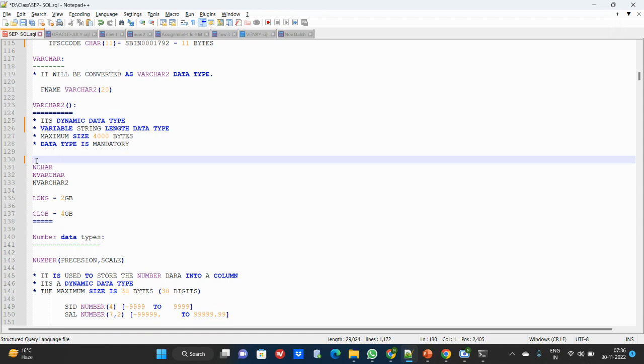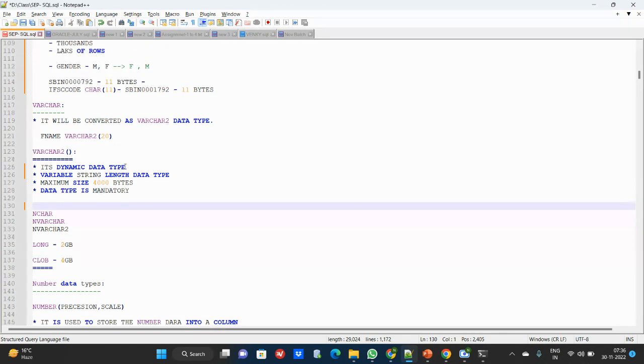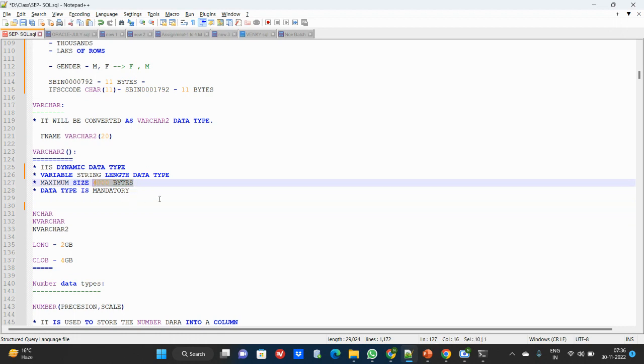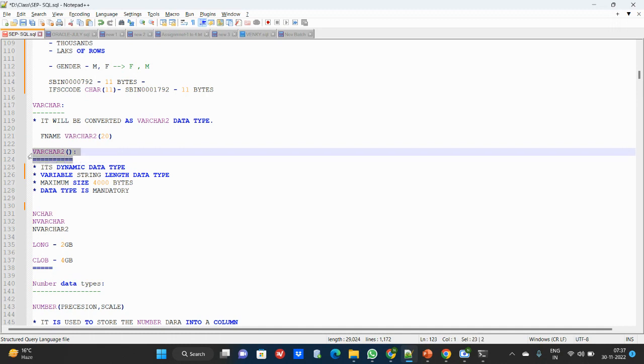Always English only. So now my question is, here maximum 4000 only we can insert. In real time, you never get a situation for more than that. But suppose you got a situation where you need to insert more than 4000 bytes.